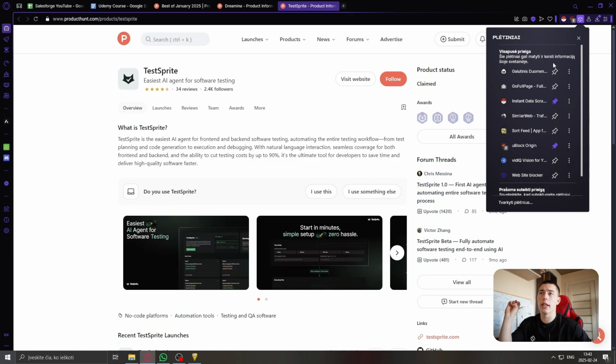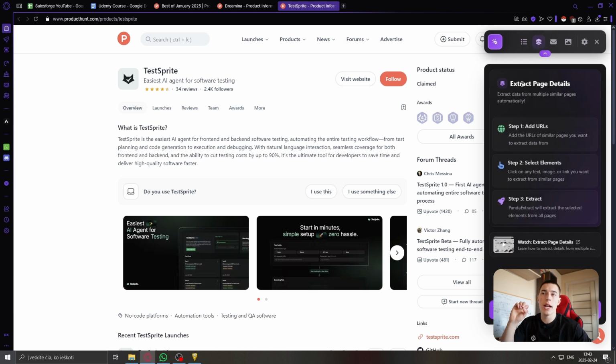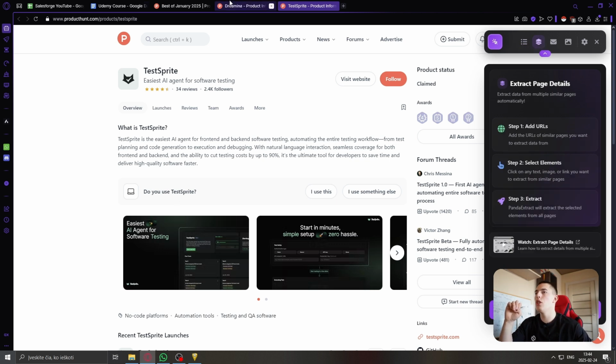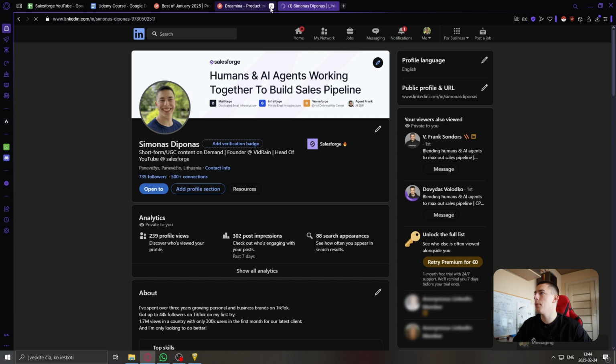Of course, you don't really need to do that if you use an app like Panda Extract, right? Because this app can take a list of those URLs that we had and automate all of this process for you. So if you're using Panda Extract, you can do both. Extract a list and then go through each page and extract the data. Also, Panda Extract works on more channels than Instant Data Scraper. For example, if I want to scrape something on LinkedIn, I would use Panda Extract, right?